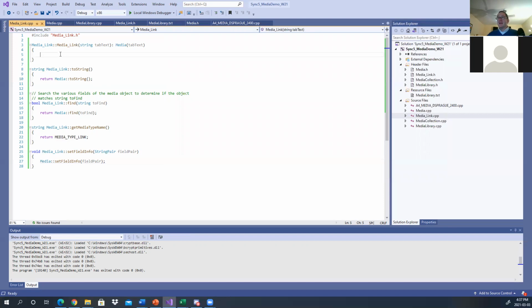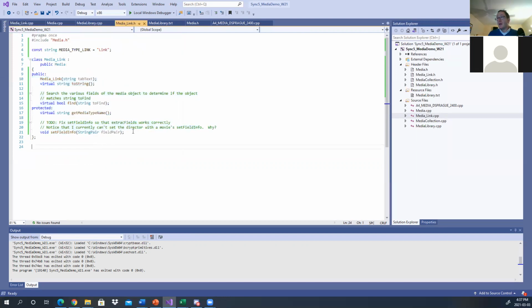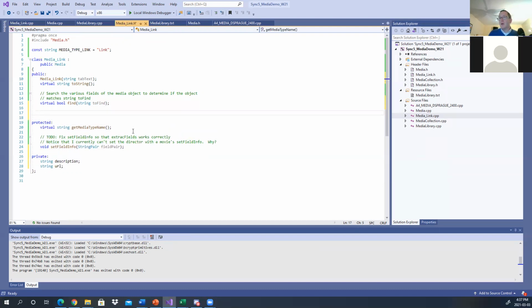So media link. I'm going to need a couple of new variables. My example that I gave last time was, let's see here, make them private as well. String description, string URL, and let's do some. Oh, I need that? No, I don't think I need that, but I'm going to leave it. I can make something like this. I could have string get URL.